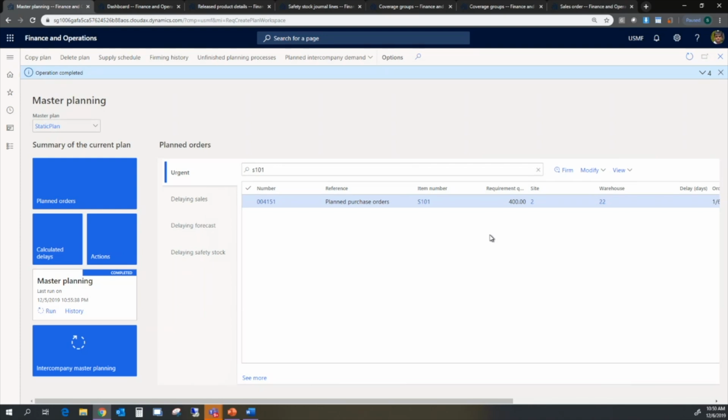I could again change that coverage group from group to requirement, and if I have 2 sales orders on 2 different dates, I will see 2 different purchase orders for that. Or you can have a coverage period defined there to say I want to plan for 15 days, and any demand in that 15 days gets clubbed into a single planned order, and master planning can do that for you.